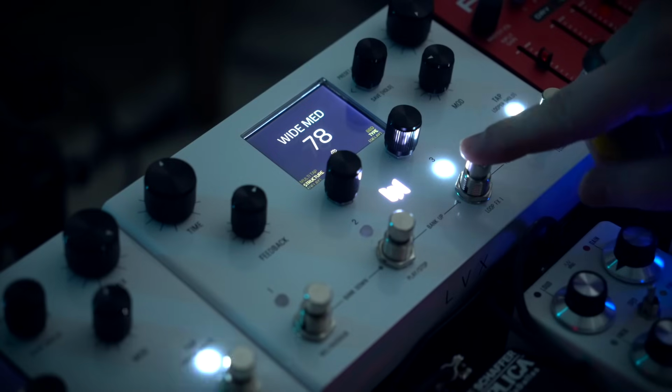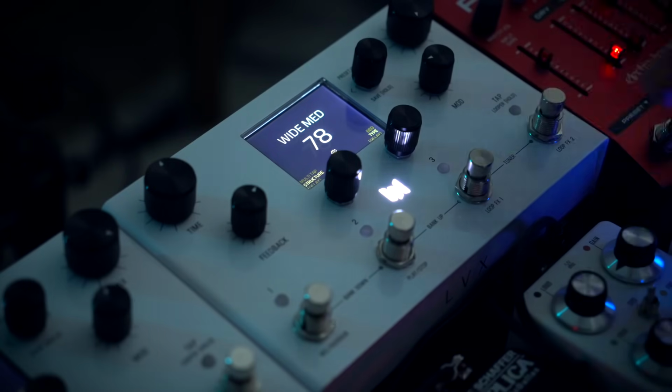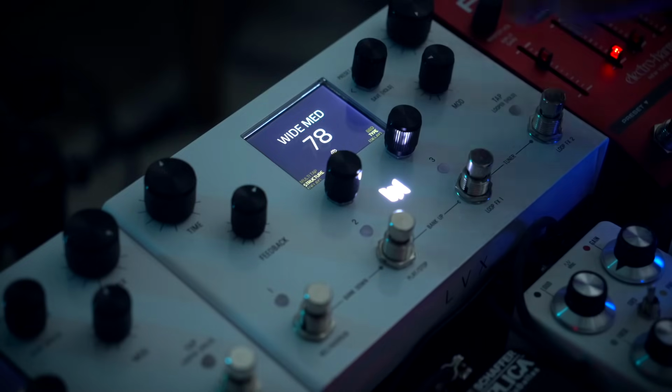All right, next is wide medium. I think wide light and medium are using a similar approach. Wide big is using a completely different approach of effect to accomplish that really big width.